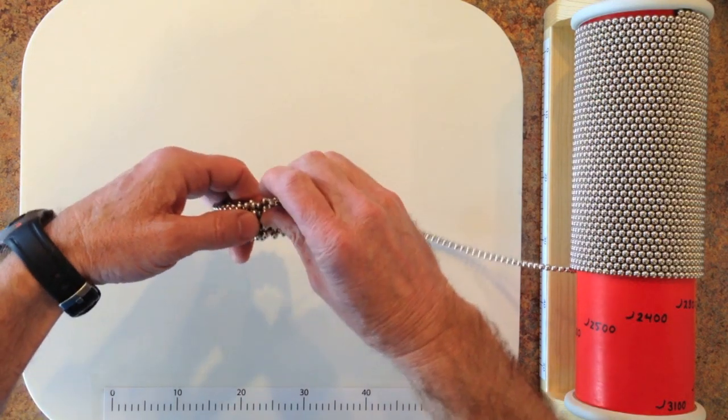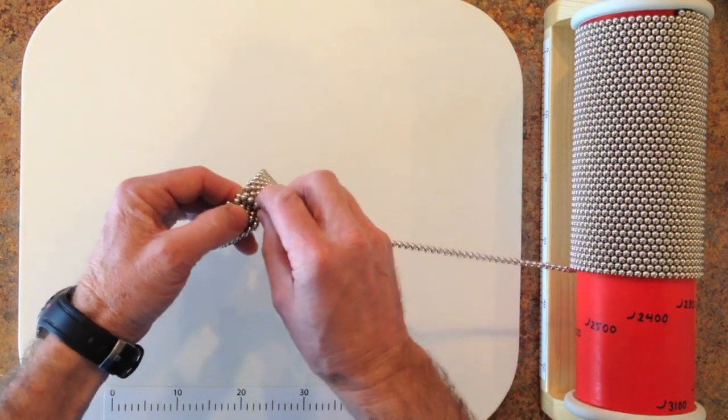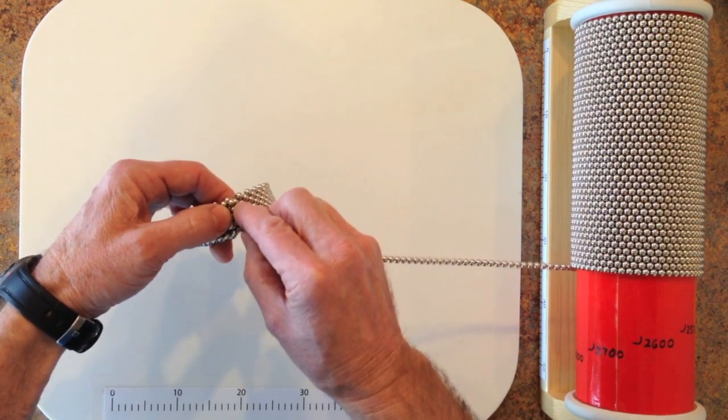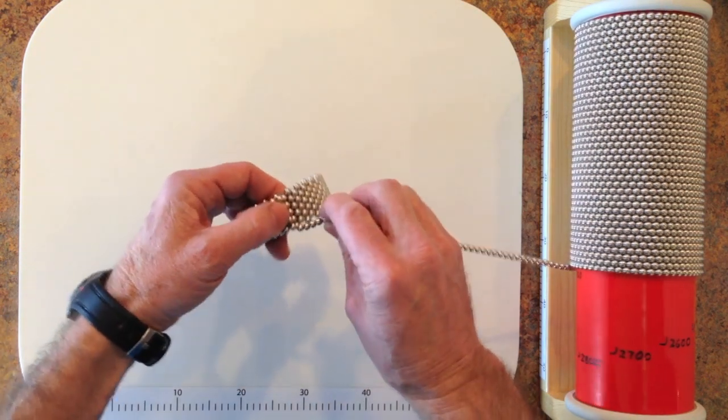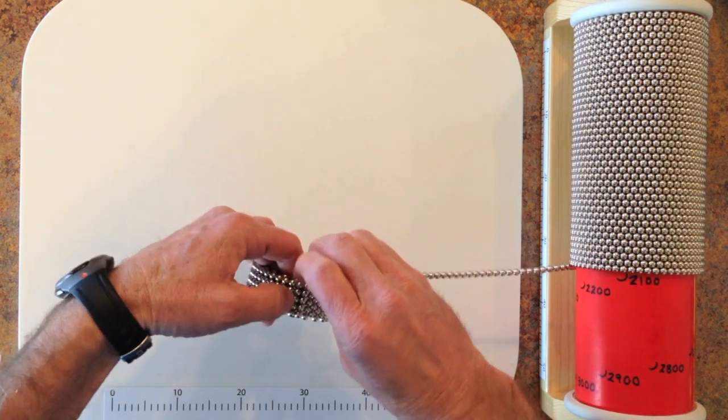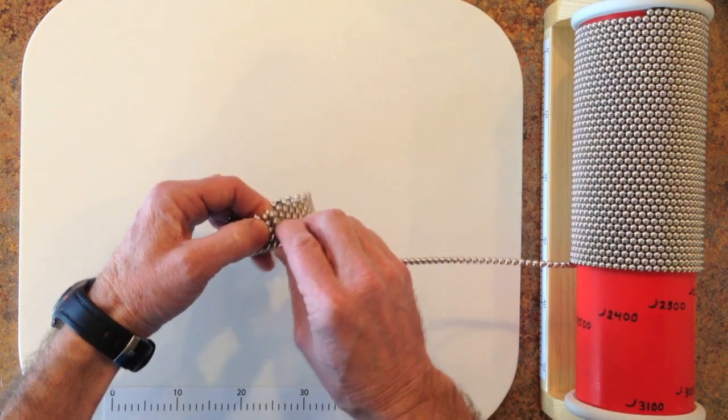And you can start to feel, with your left hand on the back side, that the tube is getting stronger, more rigid, and picking its own curvature, picking the curvature that will allow the magnets to mesh on the inner and outer walls.